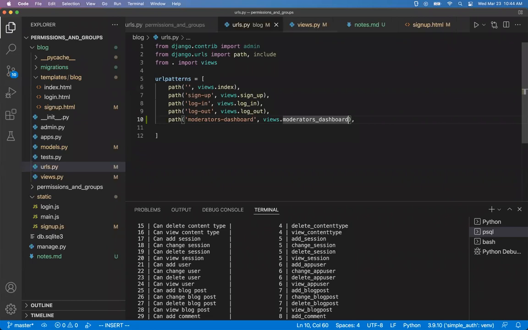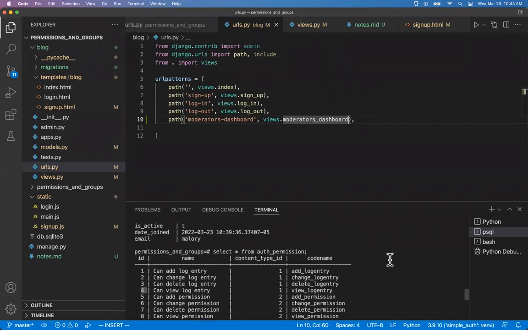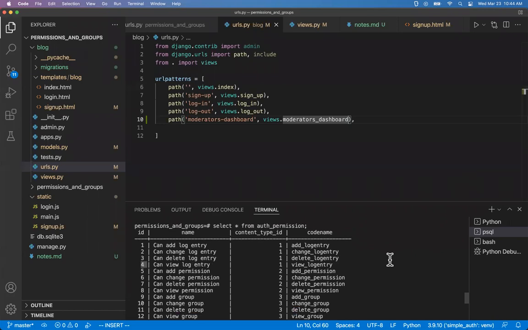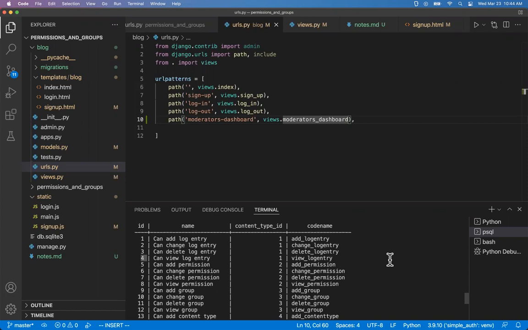There was a hand up just a second ago. Yeah, I had a question, Raphael. I just saw the content type ID corresponds to one table, as in one has all 4 of the categories. If you get the thing by content type ID, like content type ID 1, and then you give that to permissions, does it give them all 4 of those permissions?